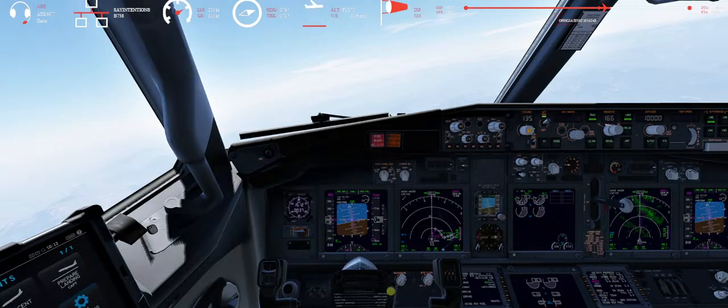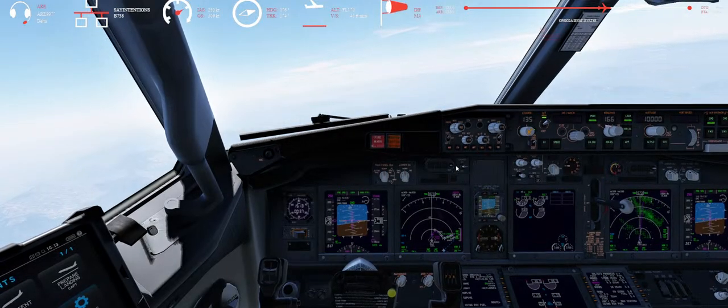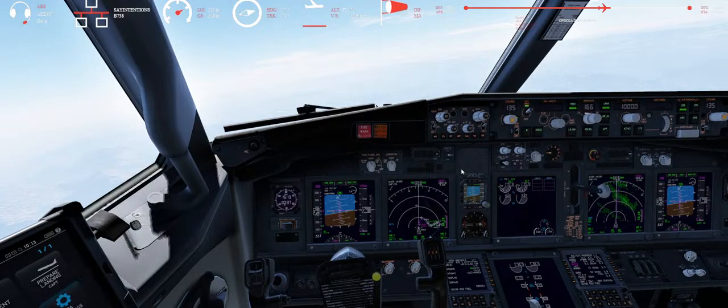Right. It looks like it's kind of cutting us maybe through some higher terrains, like through the mountains, whatever.